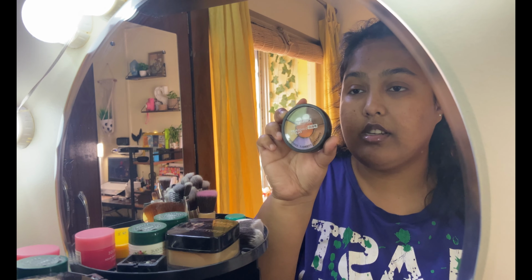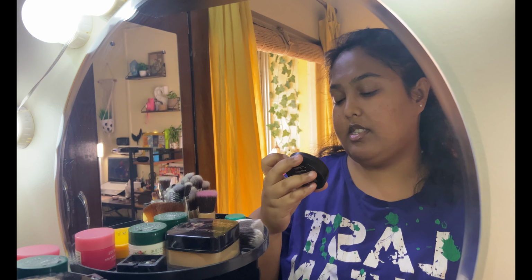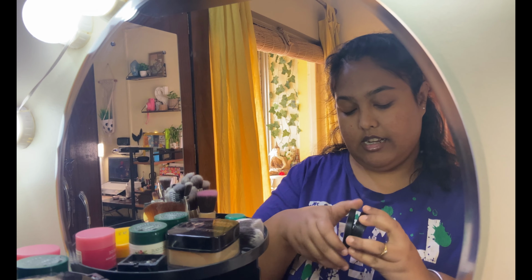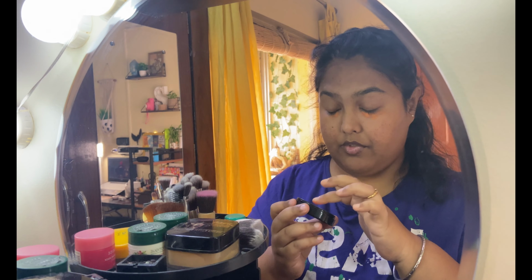Next, I'm gonna color correct. I mean, generally I wouldn't, but it's a wedding makeup tutorial, so I'm gonna do that. I'm using this Insight Pro Concealer palette, and I'm gonna use this orange one. Again, good old fingers. They serve the purpose the best way. Now we blend.